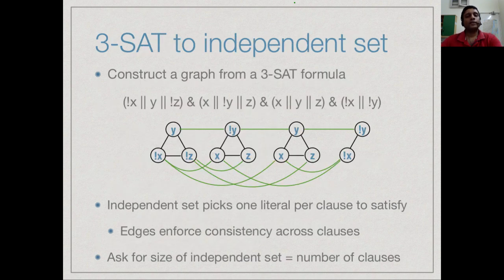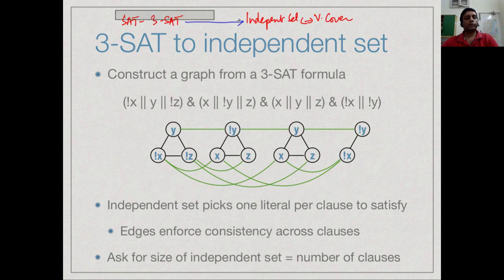So far we have seen reductions which are not perhaps very surprising. We have seen independent set and vertex cover. But these are similar problems. Similarly, we have seen SAT and 3-SAT. These are similar problems. Now what we're going to do is we're going to bridge the gap between these two different problems. We're going to look at 3-SAT and say that 3-SAT actually can reduce to independent set. Which is a little bit more surprising because they seem to come from very different domains.